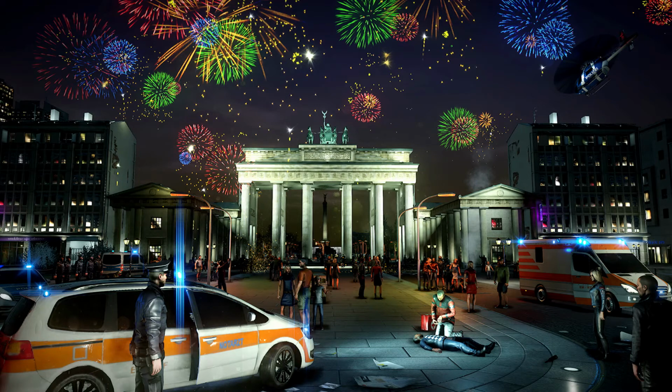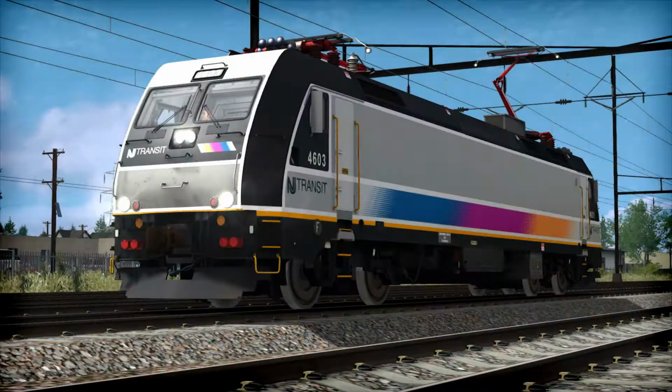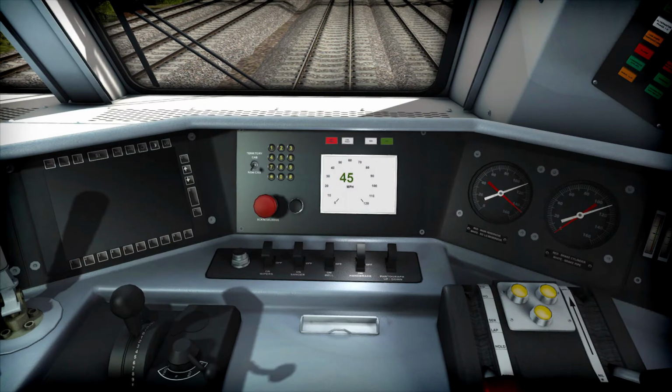In the world of the permanent way, for those who simulate their train journeys, we've got a new release from Dovetail Games. This one is the NJT ALP 46 locomotive, used by New Jersey Transit and fully compatible with the North Jersey Coastline as well. It's got some scenarios specifically for that, which you do need to have as well.